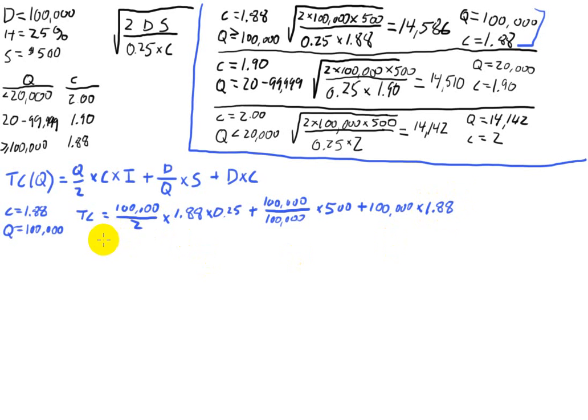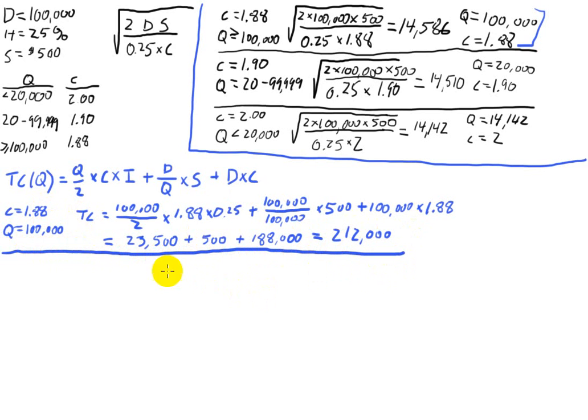So, what do we get? Putting this part in our calculator, we get that the holding cost is $23,500. And then the ordering cost, the second part, we have 100,000 divided by 100,000 times 500. Gosh, can I do that math in my head? And we get costs of $500. Then we have 100,000 units times $1.88, so we have unit costs of $188,000. So total costs work out to $212,000 even. Okay, so that is the cost of buying 100,000 units at a time at a cost of $1.88, and we end up with total annual costs of $212,000.